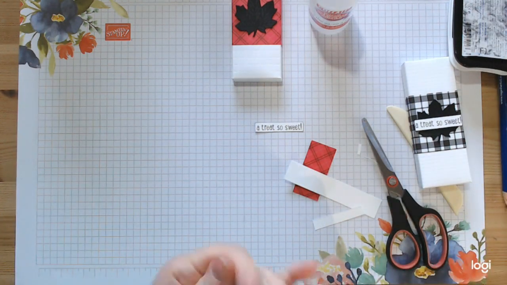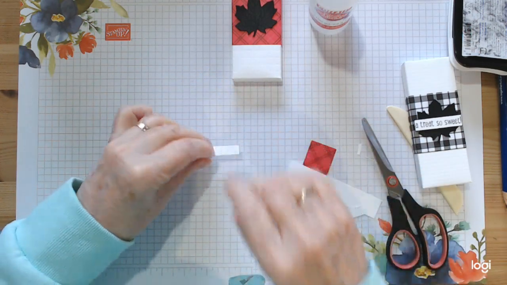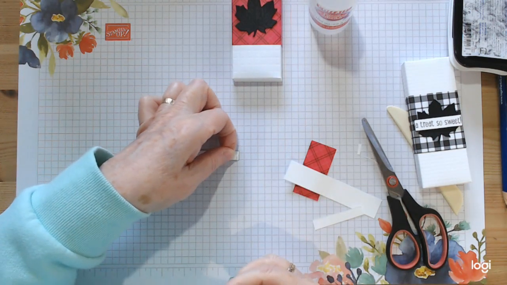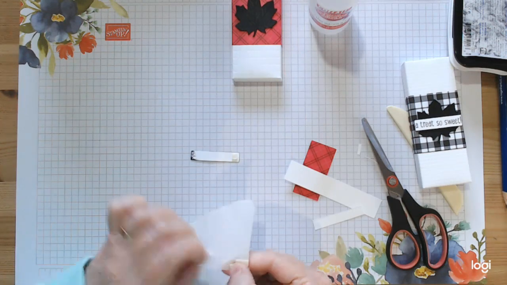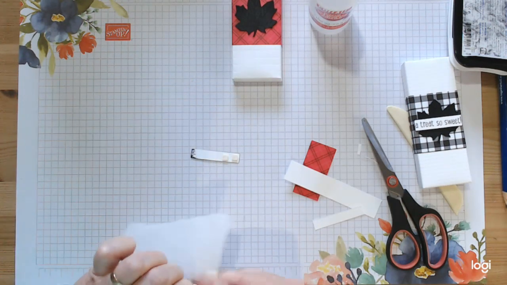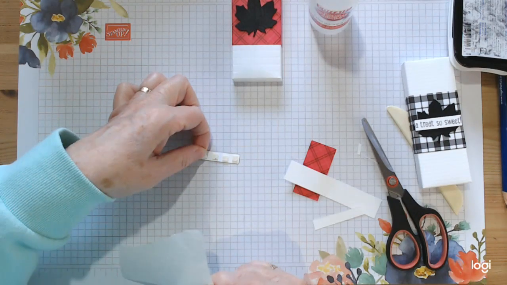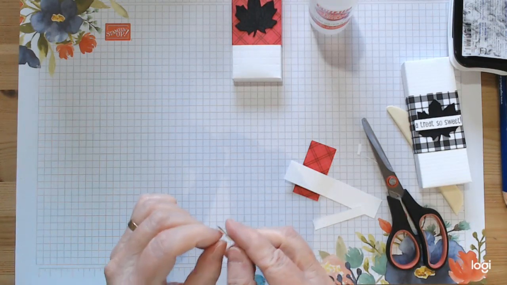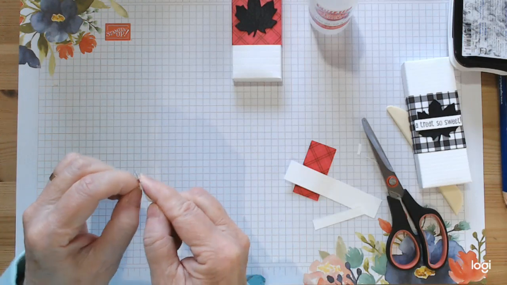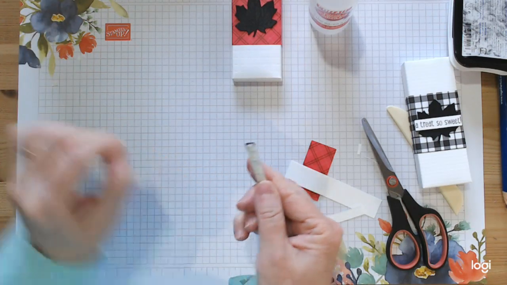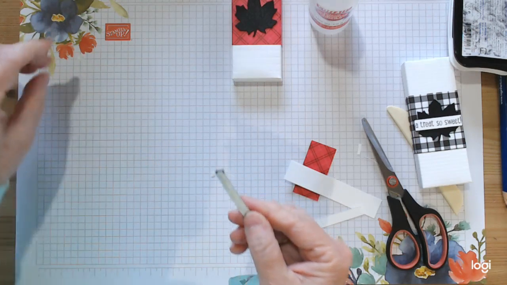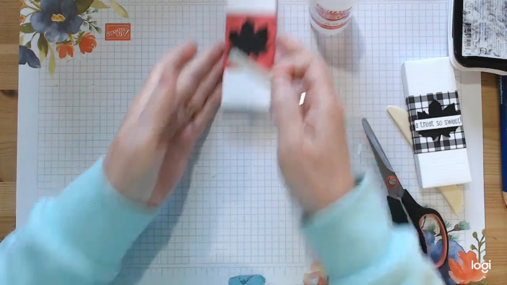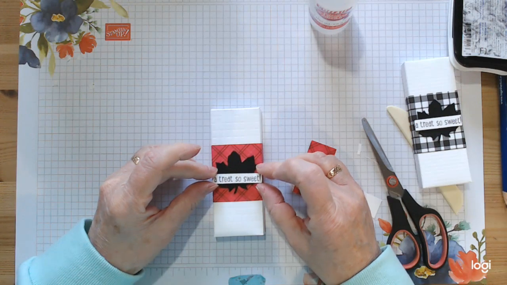I'm just going to trim that off with my scissors. To blacken the edges down I just dipped it in the stamp or the ink pad, and that gives it a nice black edge. I'm just going to pop some wee tiny 3D foam, it's only one millimeter thick. I don't want it raised up too much as this is going in the post.